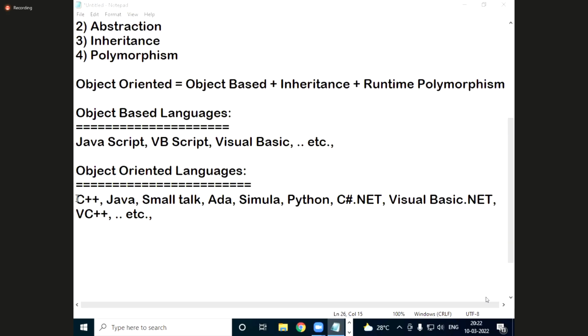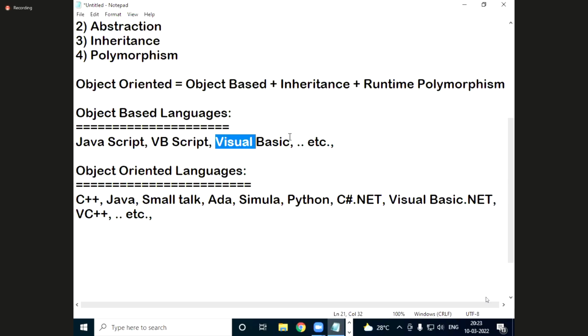C++ also comes under oriented. Here I gave just a popular language list. If you search for a list of programming languages in Google, you'll get hundreds of languages, 100+.